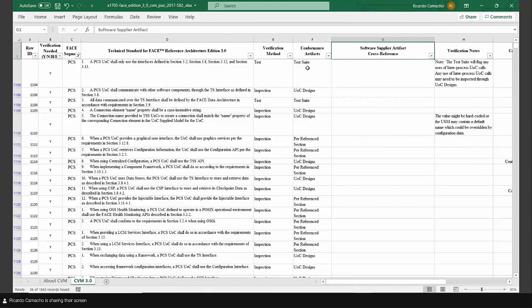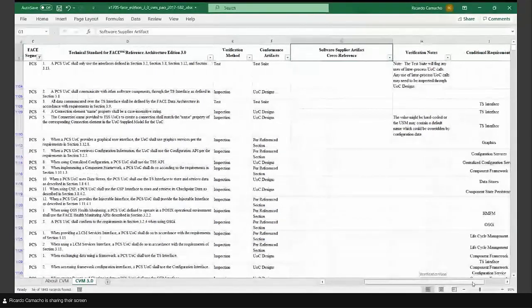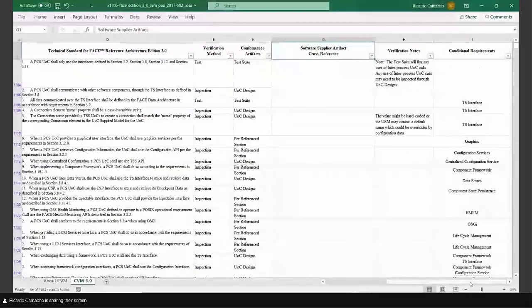So you have to use the conformance test suite to exercise your code through it. And once you have that output, you can use it here as the software supplier artifact that proves that you've satisfied that particular requirement. There's also some verification notes available for you, and there's also some maybe additional conditional requirements as well.